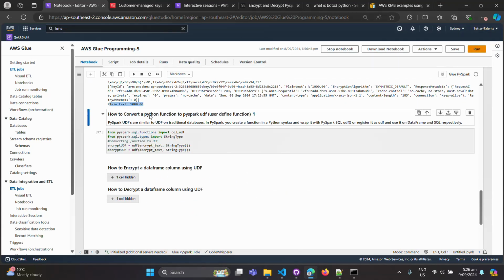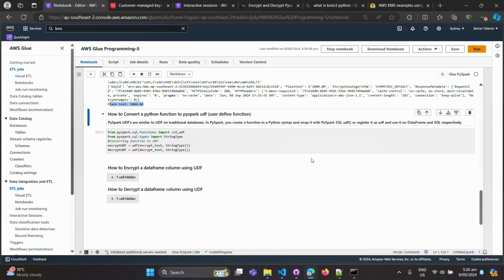So now how to convert a Python function to a PySpark UDF, the user defined function. So PySpark UDFs are similar to user defined functions in traditional databases. In PySpark you create a function in Python syntax and wrap it with PySpark SQL UDF or register it as a UDF, and use it on the data frame and SQL respectively.